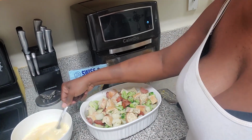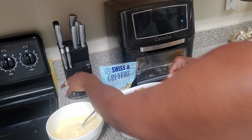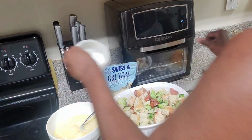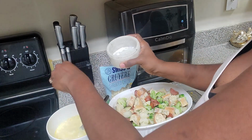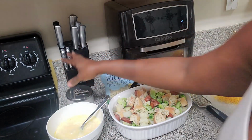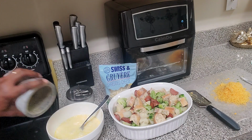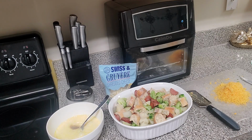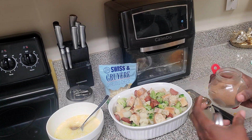Now, if you did not want to use the evaporated milk, I would have also used the heavy whipping cream. I didn't have any on hand, but if you have it, use it. I'm adding salt, maybe a teaspoon and a half, because all of our vegetables are already salted. When we cooked them, we added salt to our water, and then I'm adding some black pepper. Now, if you don't want to see the black pepper, if you have access to white pepper, use that.